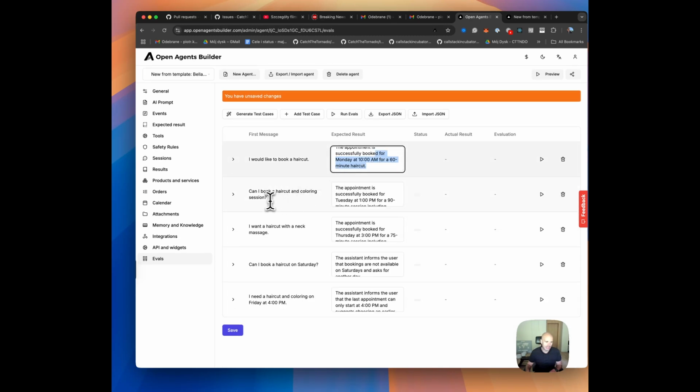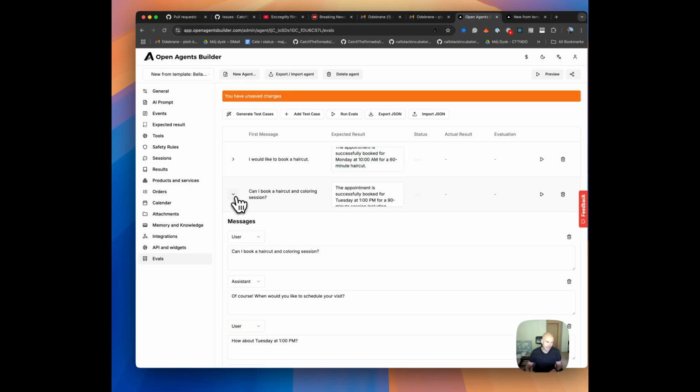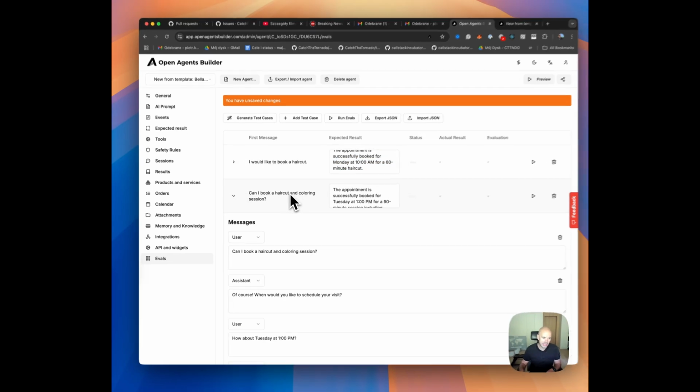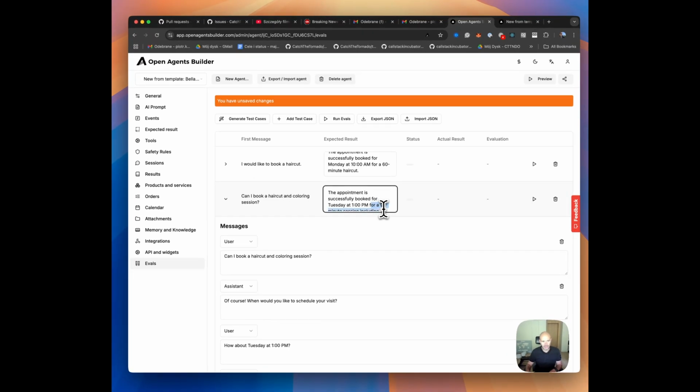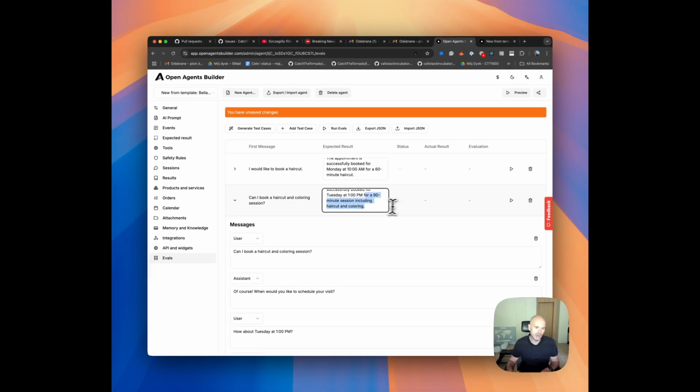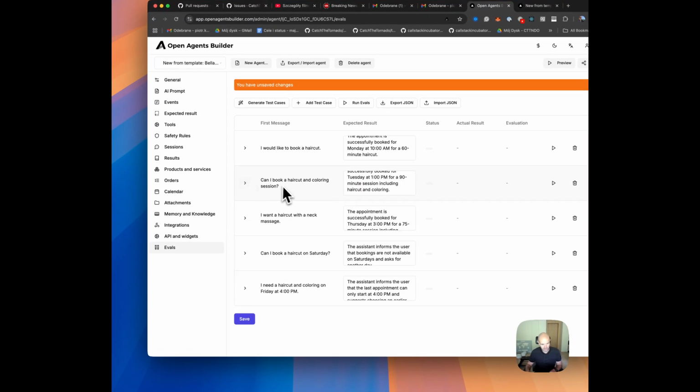Then you see that it generated another test case for a coloring session. Why is it different? Because it requires 90 minutes. So it took from the prompt that haircut and coloring are longer sessions, so it will test if the 90-minute session has been successfully booked or not.